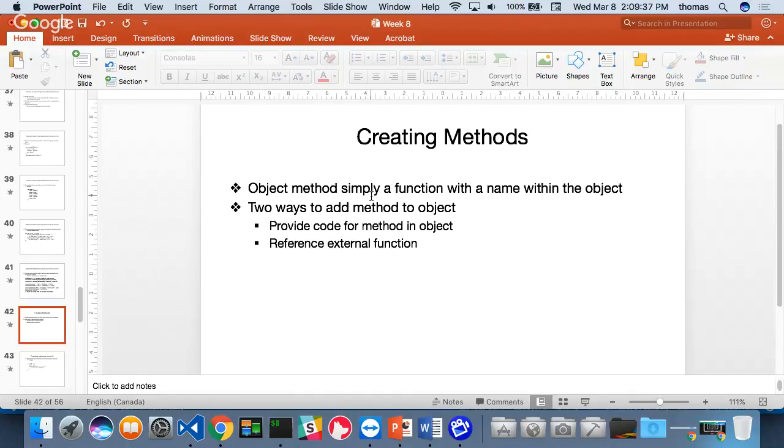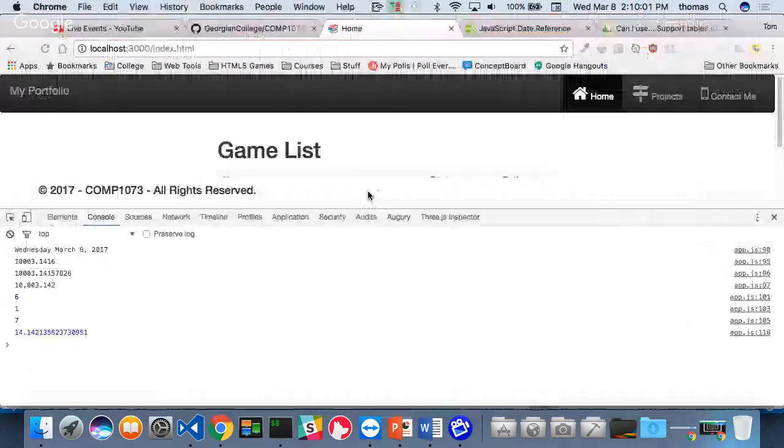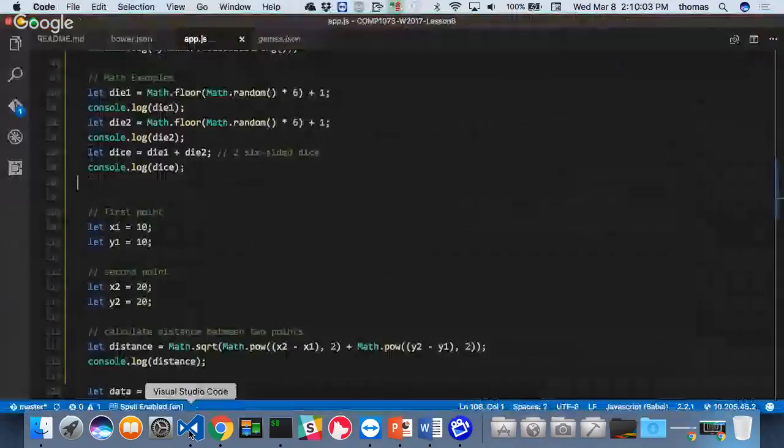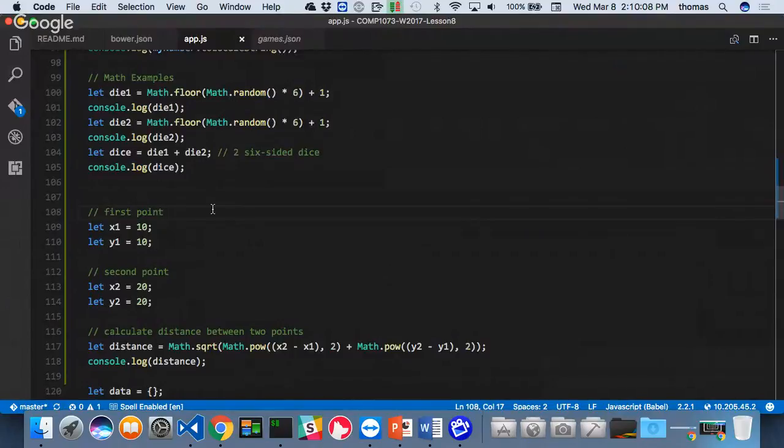All right, I want to make a method. So we've talked about objects, but I want to add a method to the object. Here's a great example. Before we go on, I want to create an object, right? My object is going to have two coordinates, X and Y, okay? I want to call my object point1 and my other object point2. If I go back to my list, if I do the similar example here, instead of doing it this way, I could have done it like this. I'm going to reconstruct this, okay? So bear with me.